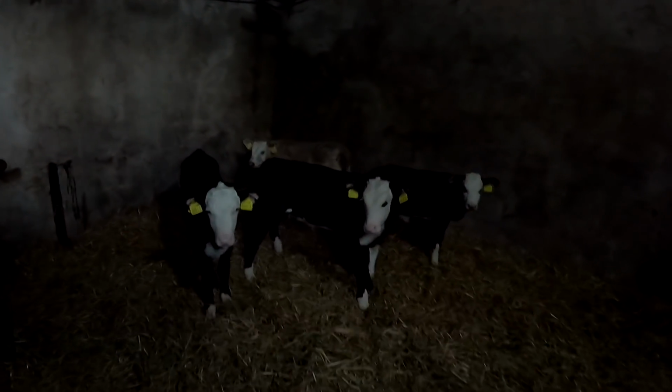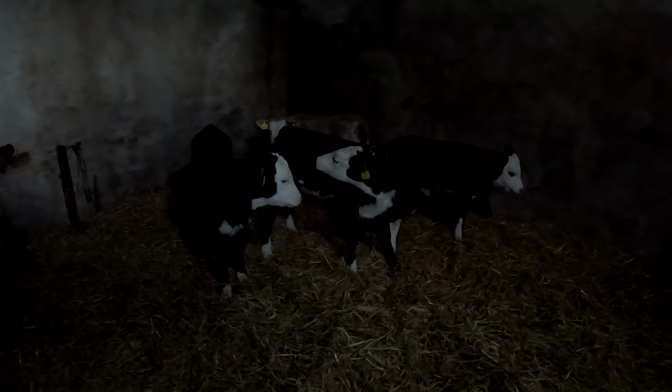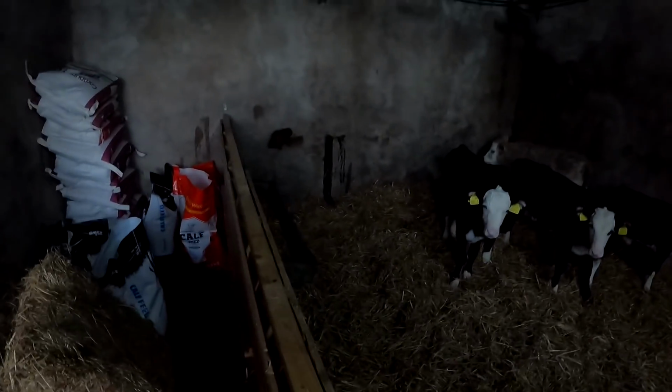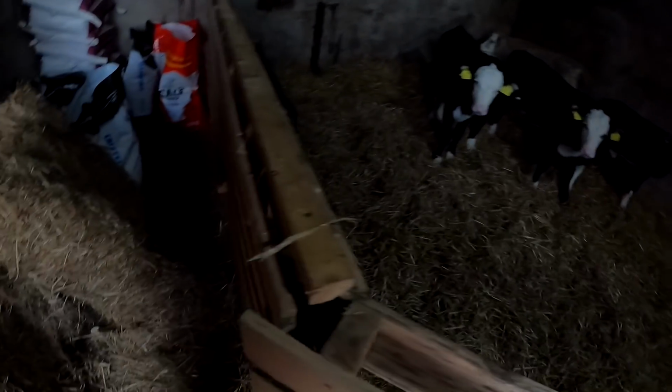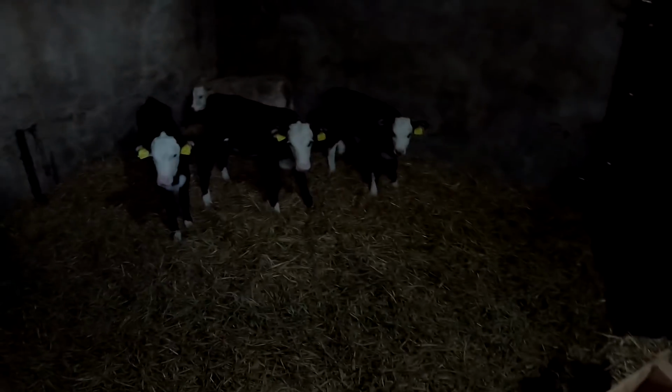Alright, so up and into the next batch of calves. We've got 4 calves here. So these 4, just a stable. There's quite a large stable here that we've made a little bit of a high chaparral, as we're calling it, with a few pallets. Farmer's best friend. It's just put together with a couple of lats, and it's actually working very well.